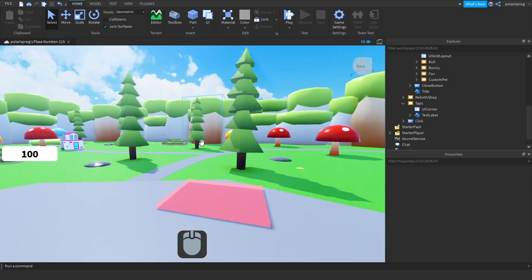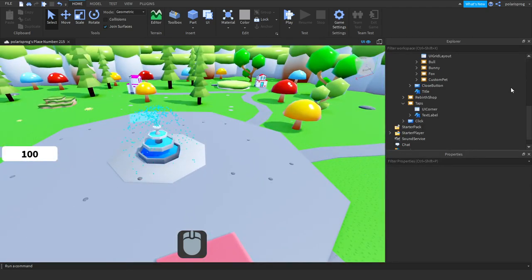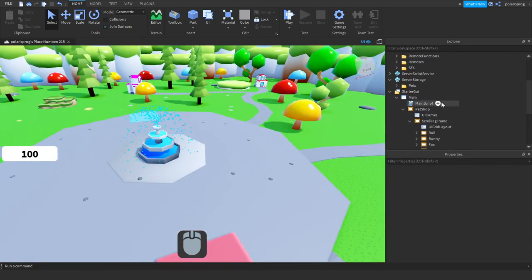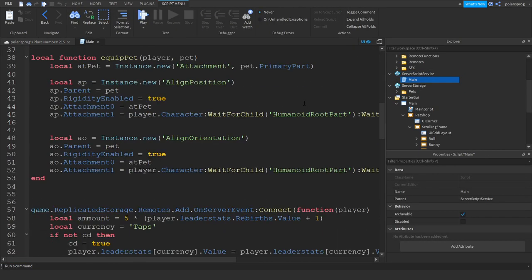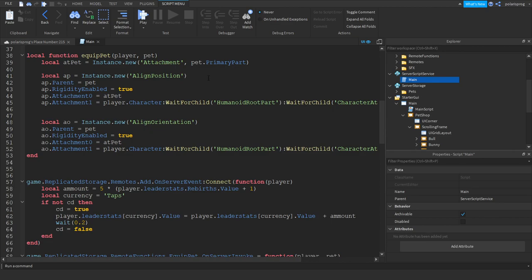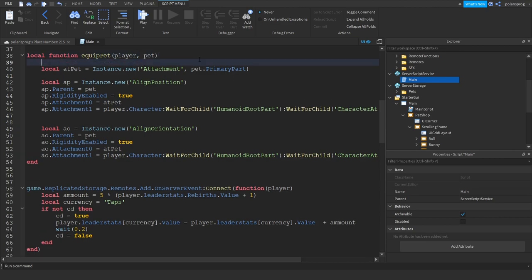And now what we're gonna do is gonna fix that bug. So in here, in ServerScriptService, when we equip the pet, in this function, we're gonna loop through the player's character.